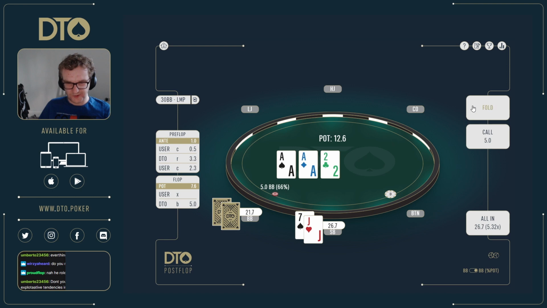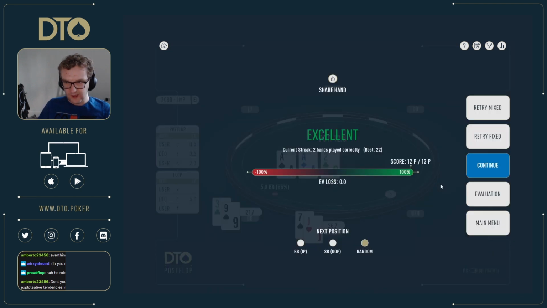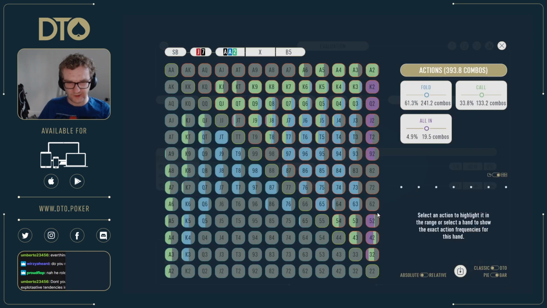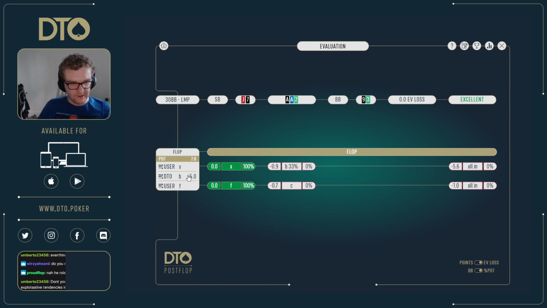Especially against a size. Interesting size up. Let's have a look at this, actually, shall we? I think we're going to see a bunch of deuce-X go all in here for us. Or do we just play call only? No, yeah, the deuce-X does just go all in. Yeah, okay.